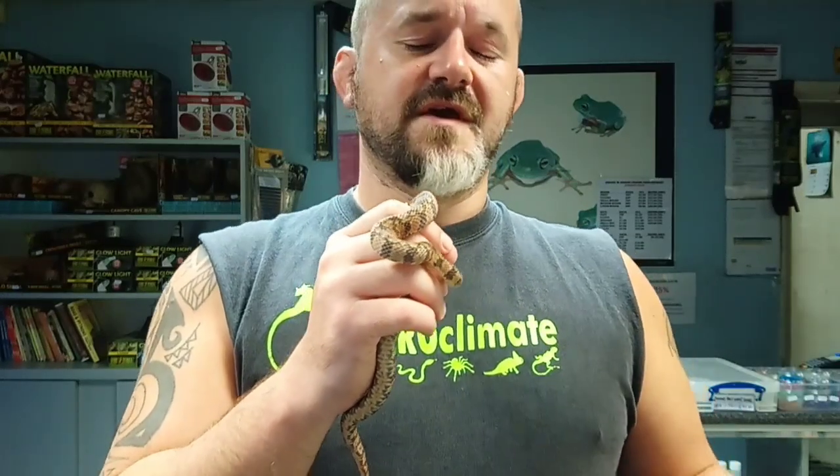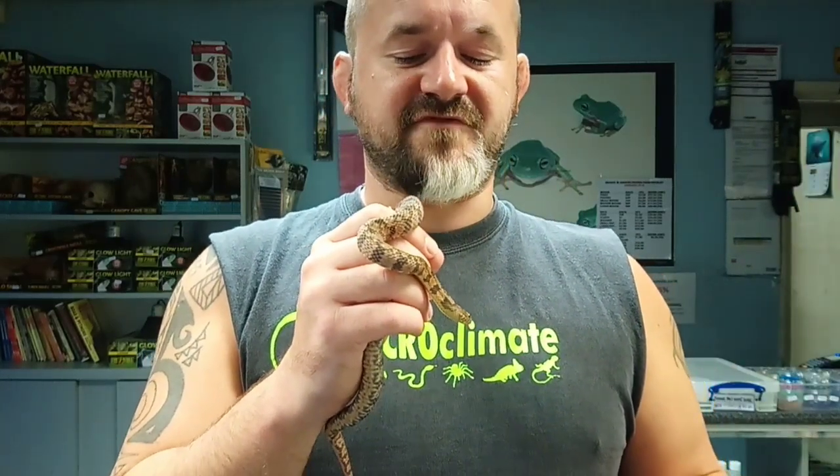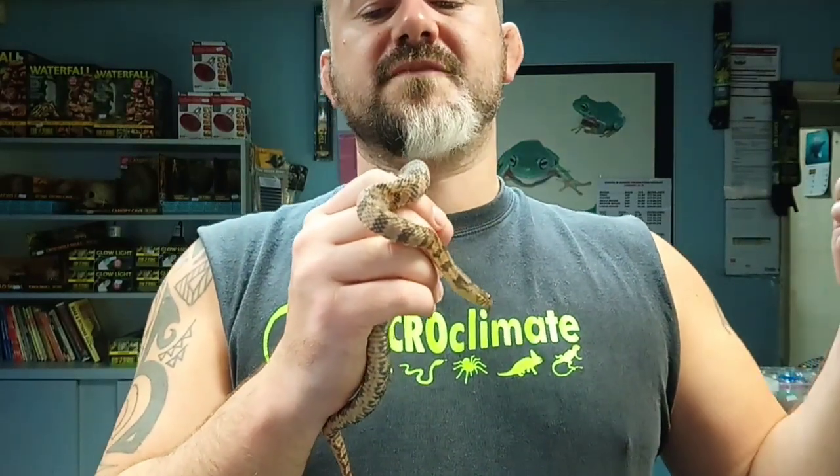One of the other smaller species you may encounter — and 'may' is the operative word, as these are an old-school group of snakes. They used to be dead popular when I first started. My first snake cost me 20 quid; it was a common water snake, Nerodia sipedon. My second species was this, the diamondback, rhombifer. They're very, very hard to come by — should be snapped up. They're amazing snakes, super cool.